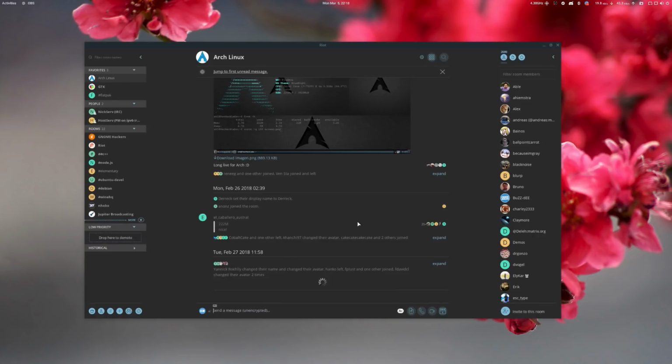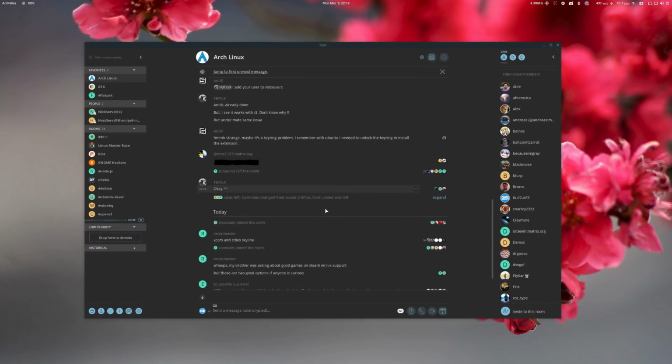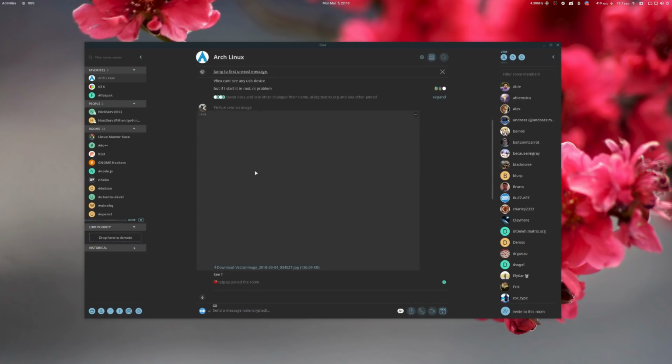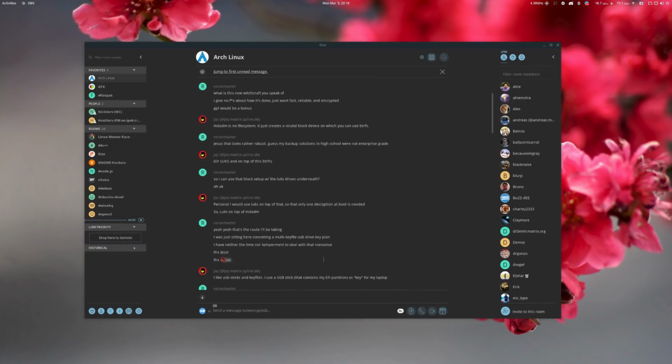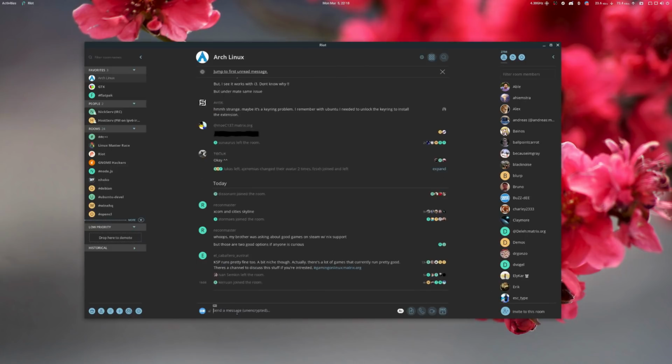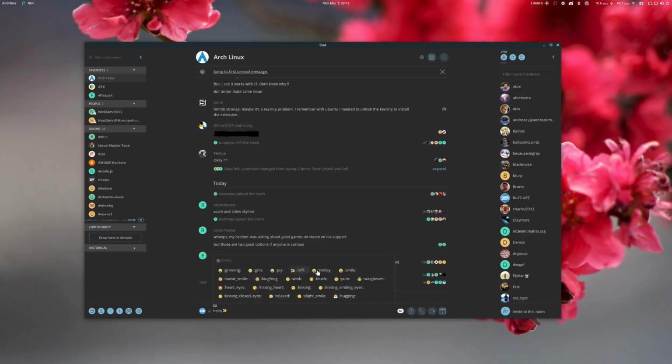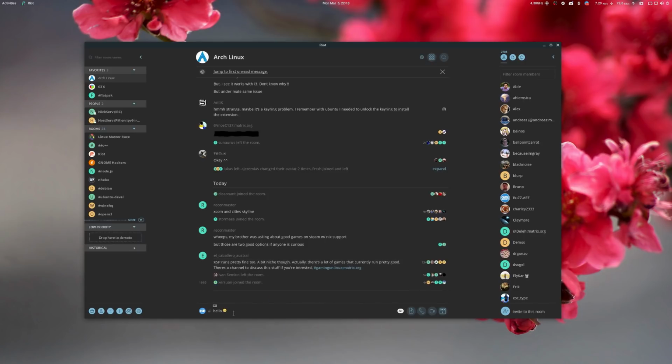Let's now talk about the first Matrix client I picked, Riot. Riot is an Electron app and is probably the most complete Matrix client out there. It has VoIP support and offers a very fine customization for notifications. It also supports emoji, attachments and file preview. It is so far the easiest client to start using Matrix.